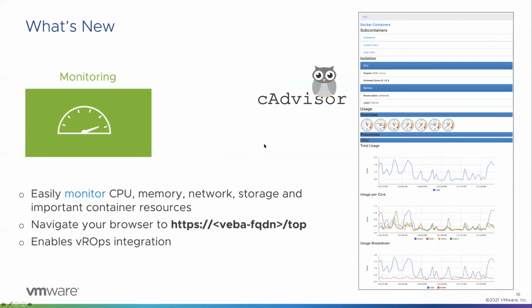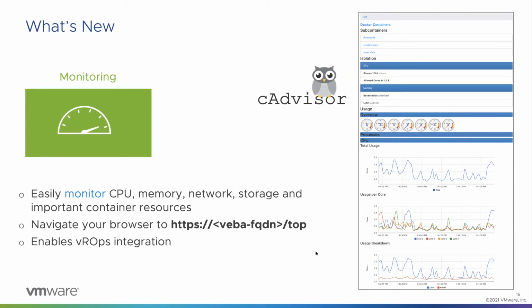First one, and this is from Robert Guske. He is also working at VMware and is a long-term VEBA contributor. He added cAdvisor support in VEBA. Now, what does it mean for you? So in VEBA, we have different endpoints to the VEBA URL. So when you go to your browser, you had different interfaces like admin interfaces and stats and retrieving metrics and so on. And Robert added another one, which is /top.